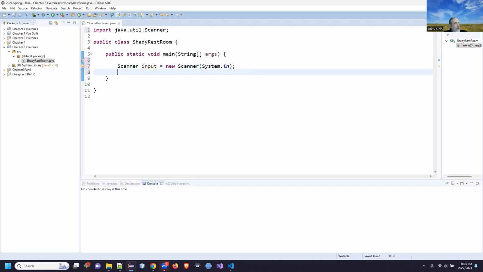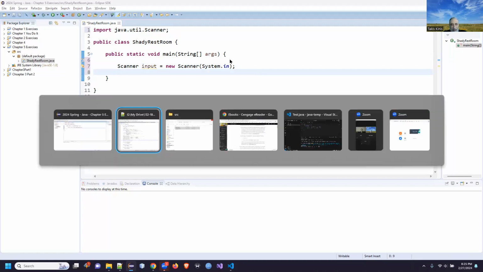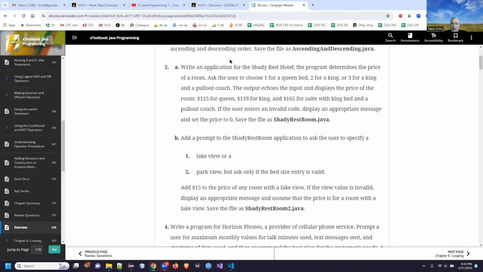Now, when we're going to be prompting the user, going back to the instructions here, it's helpful to look at the instructions. It says this determines the price of a room, and there's more than one choice of room. So it's not just the price. There are multiple different room types. So we're going to put a little screen up that basically says, these are the 3 options. Which one do you want? And then they're going to type a number, and then it'll calculate the price.